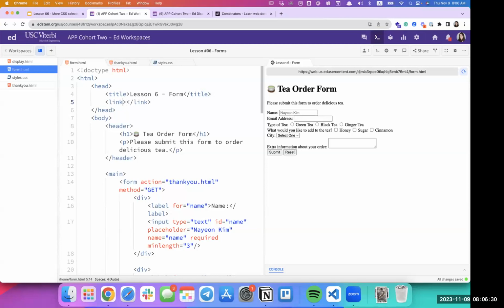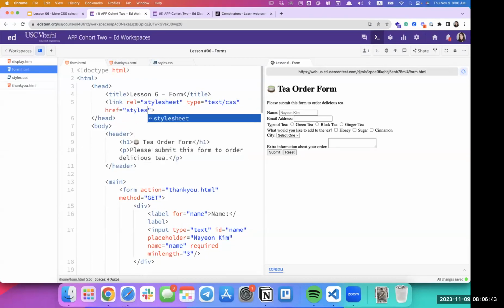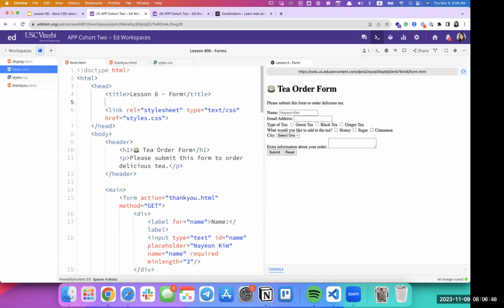There's no closing tag for link. It's going to be link, rel equals stylesheet, type equals text/css, href equals styles.css. Like that.